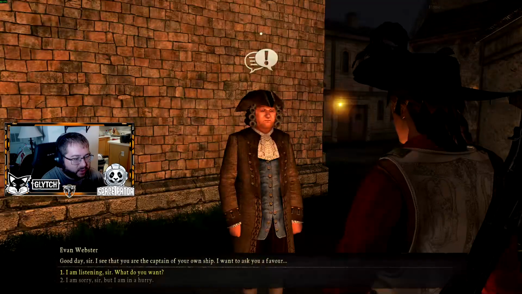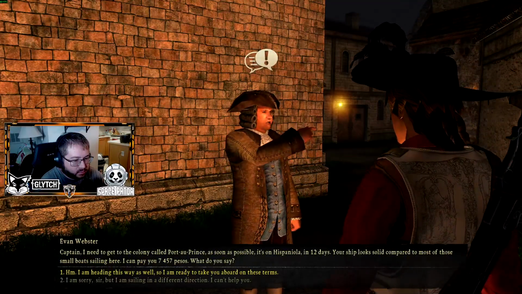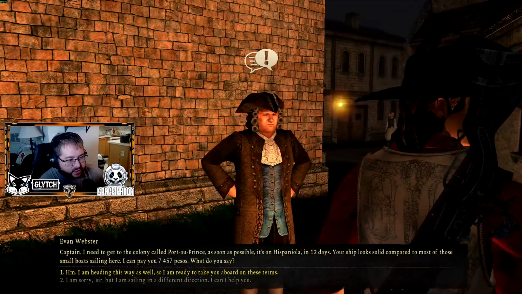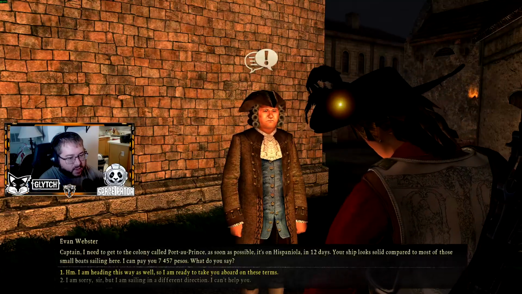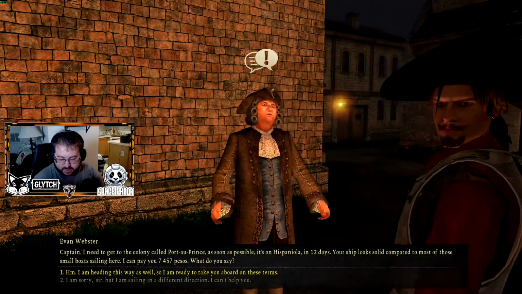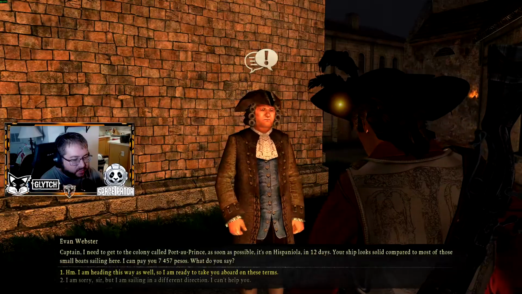Why is this guy standing here? Land has become very valuable in our day and age. Port-au-Prince in 12 days. We do plan to leave here as soon as we're done with this quest, and that is another island on our list. So, Port-au-Prince, number 6 on my list of places with quests. So, let's go ahead and I'm going to agree to this one.